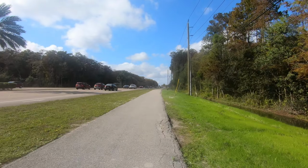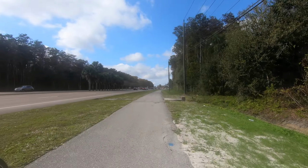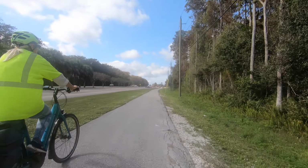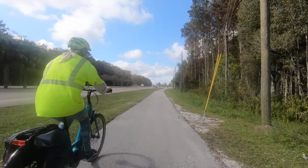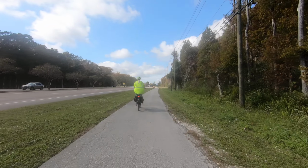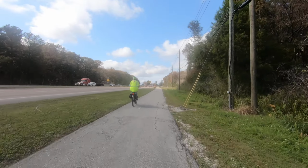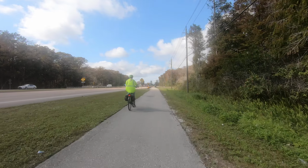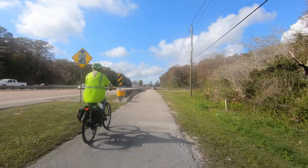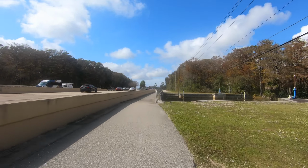How's my light working? All right, it ain't that bright. I can turn it brighter. I didn't want to blind you with it. Oh, there's your light. That's pretty cool. I'm going to slow down and get behind you so I can get your light on camera. There's Crystal. She's got the blinking strobe. For some reason, mine wouldn't do the red blink. It's got to be the white blink. I don't know, and they're the exact same lights, so go figure. Chinese manufacturing, probably. No quality control.